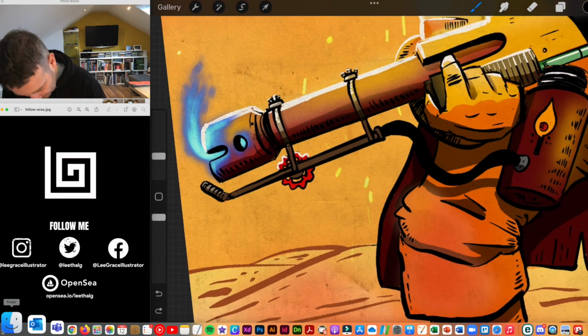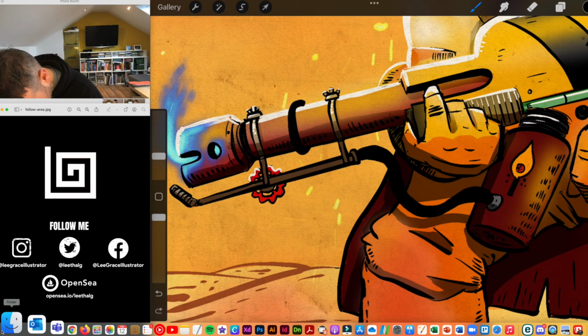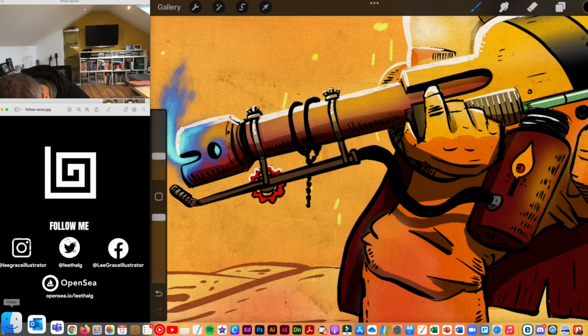Okay. Now, I like to do a little bit of personalization on some of the guys. This guy's going to have rope, and this rope is going to be leading on to some sort of ceremonial bead. Like so.